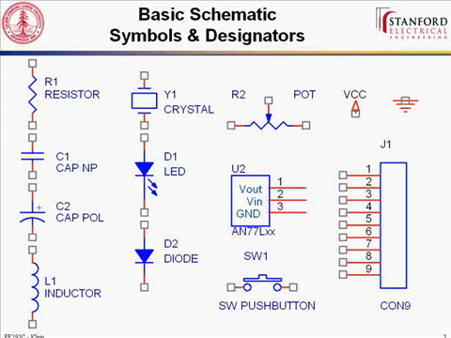Is that because of noise? The digital line's noisier, you don't want that? All right, so the question is, why do you separate your grounds? And it is for noise. A digital line running over a ground plane is going to put some noise on that ground plane. Your analog signals probably will as well, but you want to keep that noise as low as you can for analog signals.